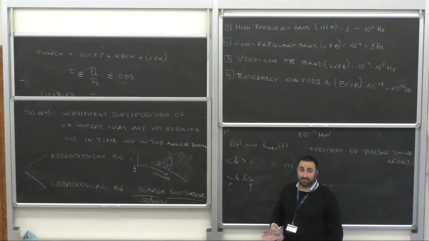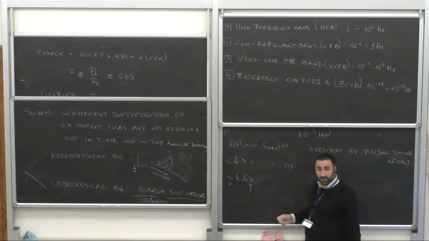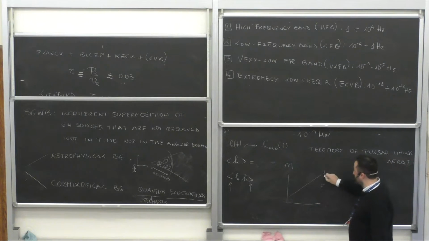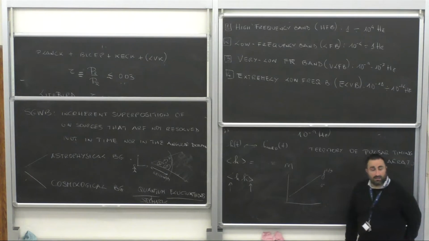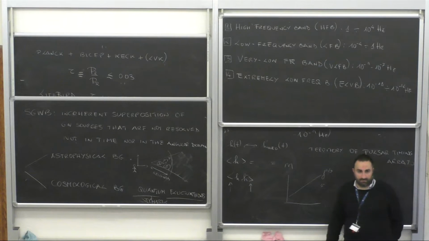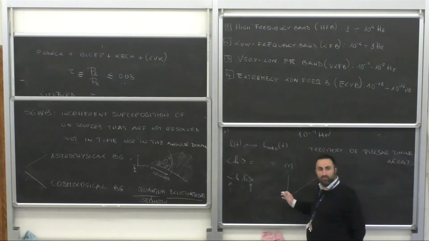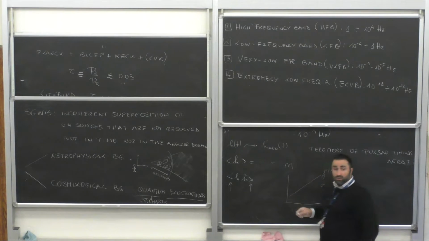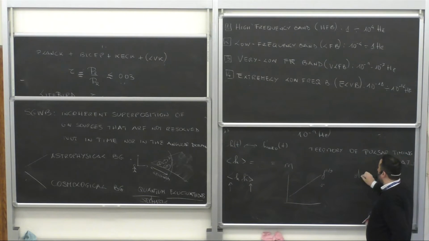you know more or less the frequency shape, okay? We will see why the frequency shape is this. For the cosmological one, it's model dependent, okay? So you can have whatever you want, because, as we will see, I will list the main sources for the cosmological background, but it's model dependent. So at the end of the day, when you measure your data, you will have the signal plus the noise. In this signal, you have everything.